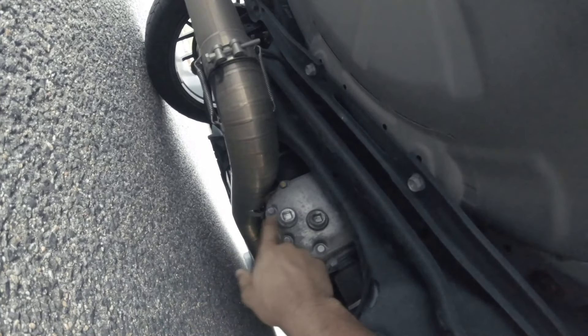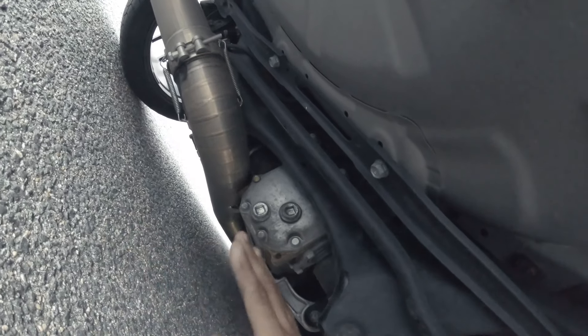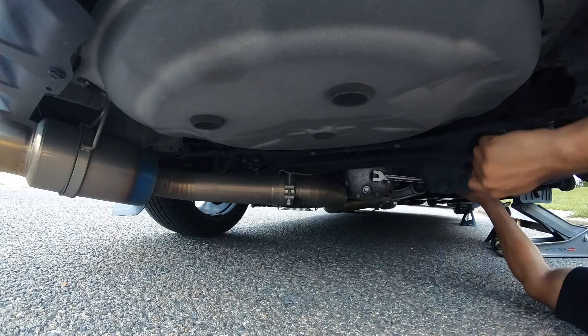From what I understand, this is your differential — the top bolt is the fill bolt and the bottom bolt is the drain bolt. You're going to take out the fill bolt, let air start going in, and let the oil drip out a little bit with a pan underneath. Then take out the drain bolt and it'll begin to drain. The bolts are torqued pretty tight and you need some leverage — there's not a lot of space under here but the breaker bar made it pretty easy. The plan is: lift it up on one side, undo the fill bolt, undo the drain bolt, let it drain. Then as it's draining I'm going to lower the car until it's level — when it's even, the rest of the fluid should come out. Then put the drain bolt back on, fill it while it's still level with the wheel still off, put the fill bolt back on, jack the car back up, and put the wheel back on.